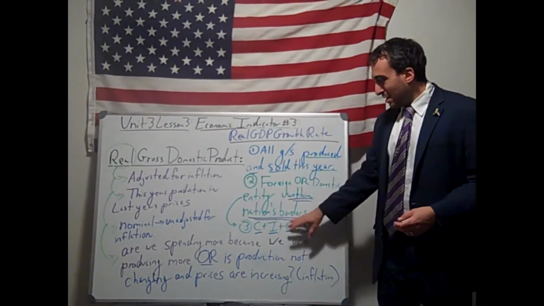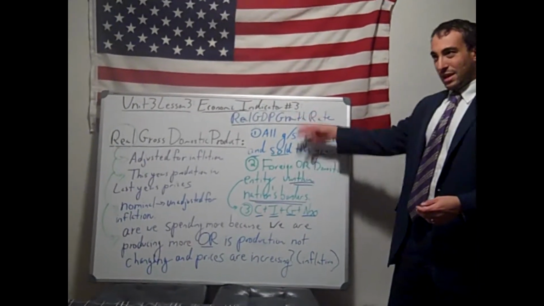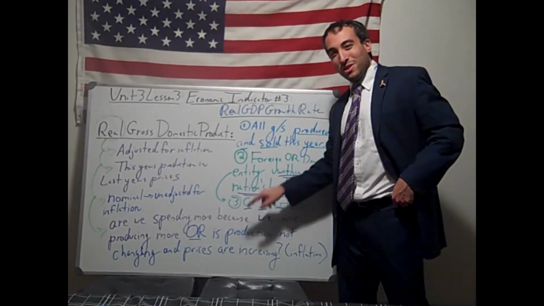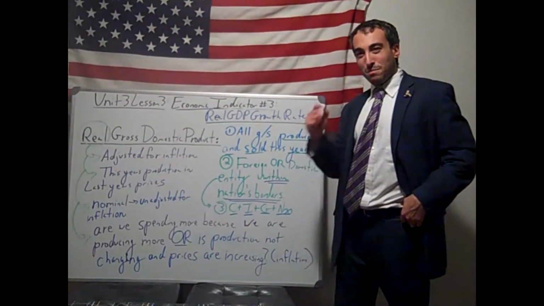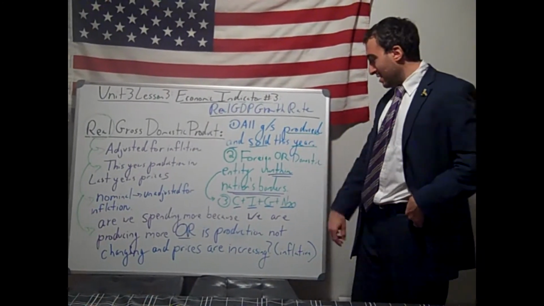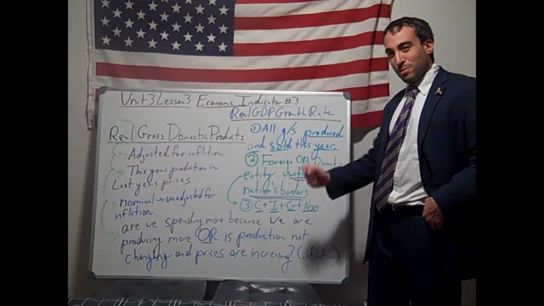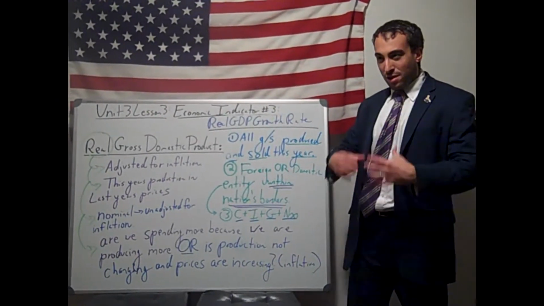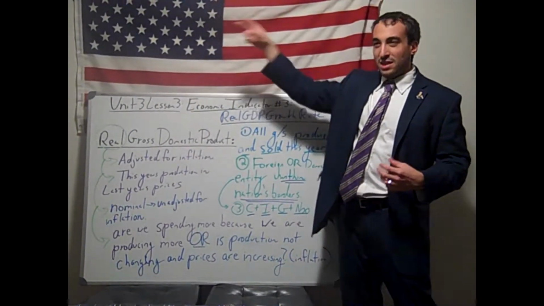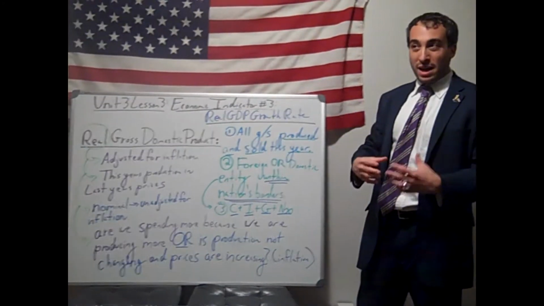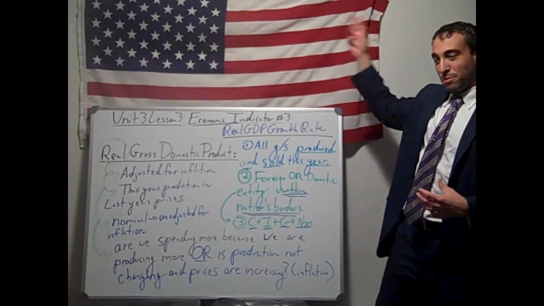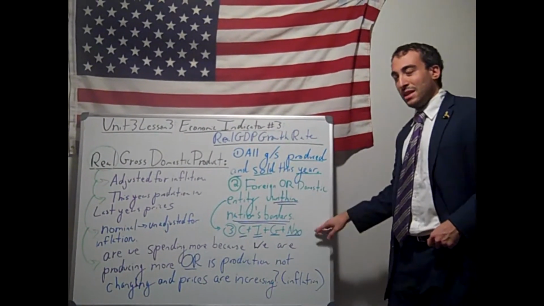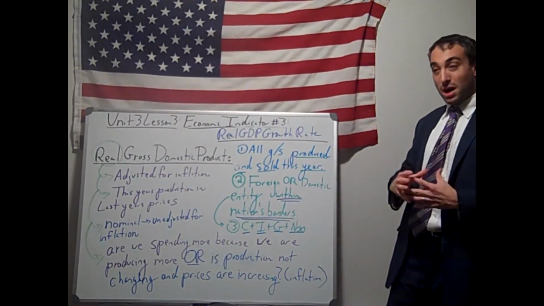We're going to expand on this formula in our next slide. Consumers, investment spending, meaning business spending on capital products, government spending on newly produced goods and services, and net exports, meaning what we produce here and export overseas, subtracted from what we buy from overseas, what we import from overseas. So all entities within our circular flow model.